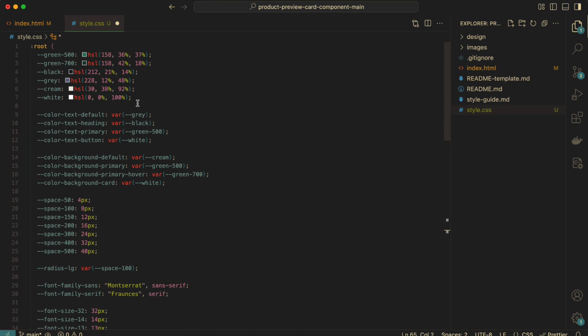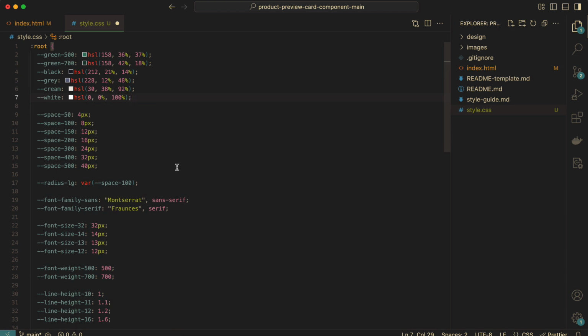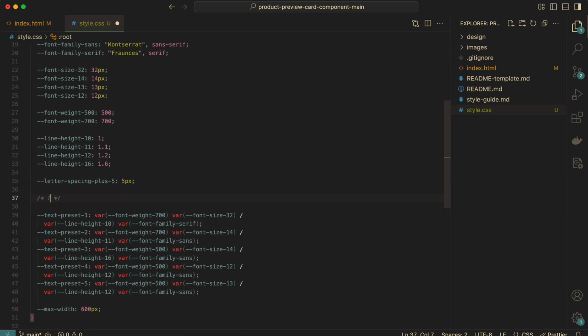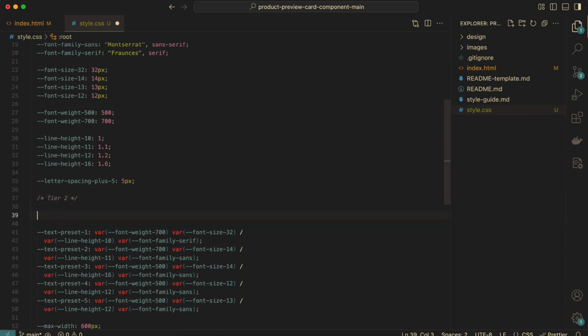So at the top, we have our tier 1 tokens. We have some greens, some blacks, some grays, cream and white for the different backgrounds, right? And then we have our default or our tier 2 tokens, which, if I'm being honest, this should probably be down here somewhere where I have a comment that says tier 2.